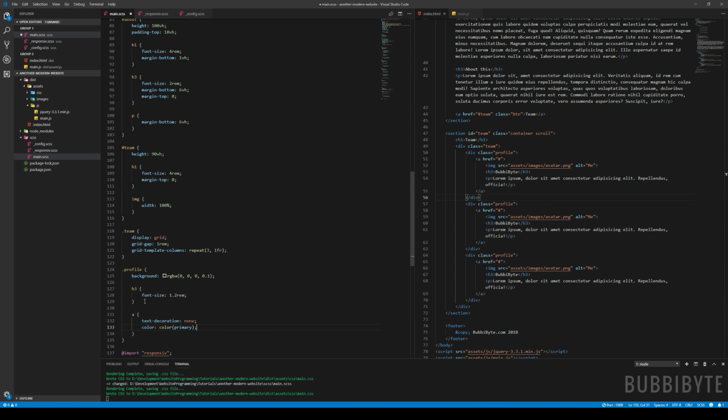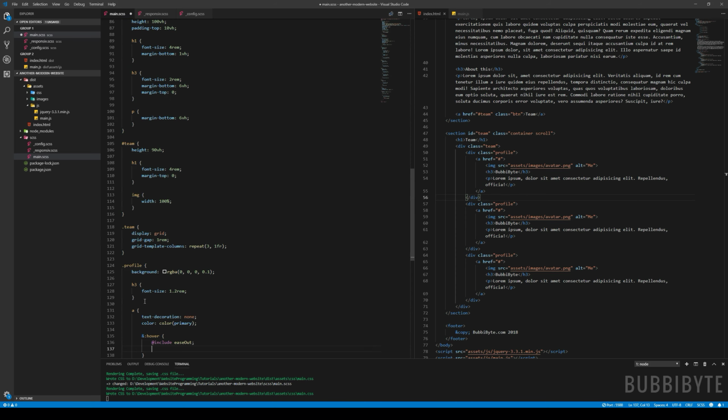And then we'll go ahead here and say whenever you hover, we want to include the ease out animation transition we have added, and say opacity to 0.8.